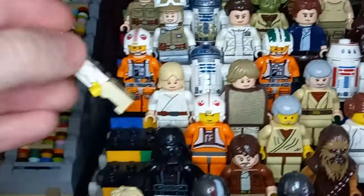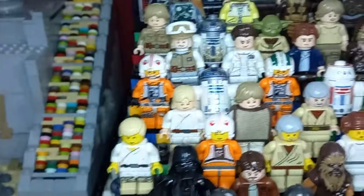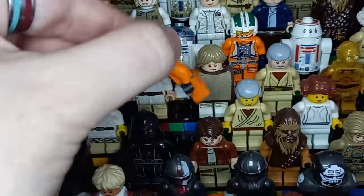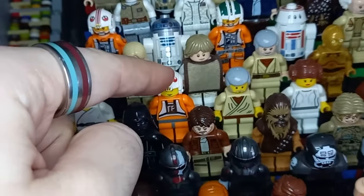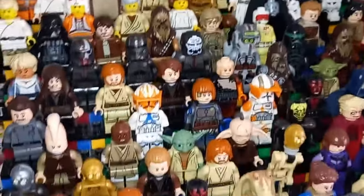And it doesn't have any special printing on the back, so it won't come with the 25th anniversary base plate in the new visual dictionary, whereas the others still have the 20 years on the back. I don't think Fives and Malak will have that printing on the back, but they'll definitely come with the base plates. Either way, I can't wait to see what the visual dictionary minifigure is.